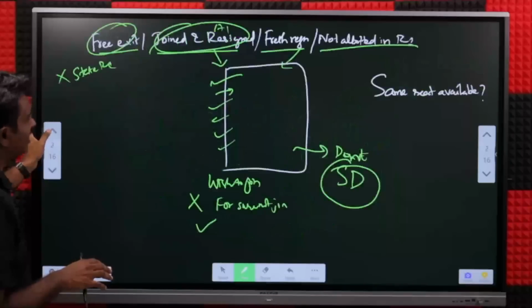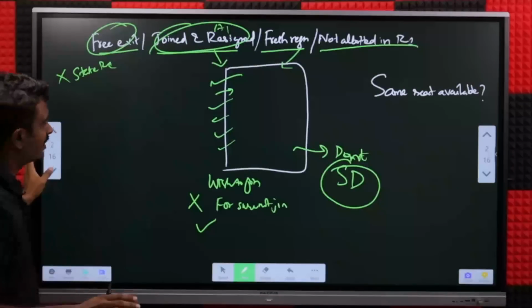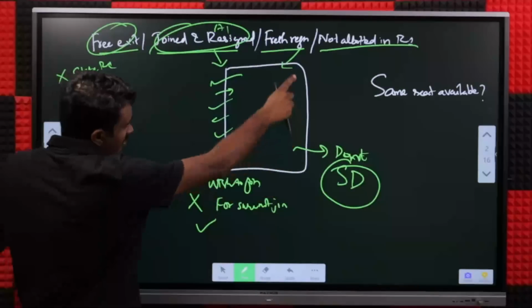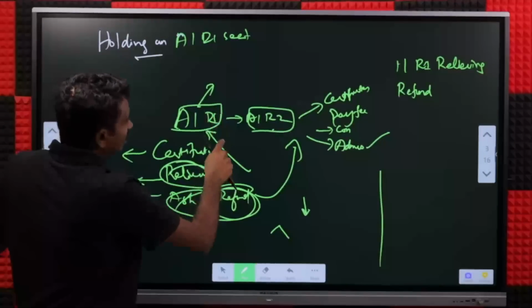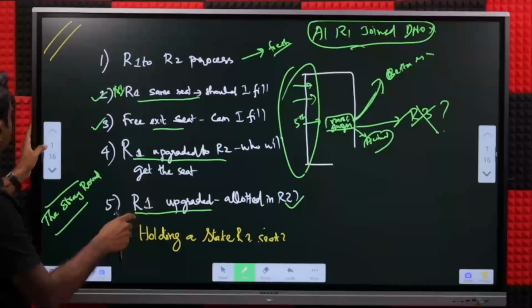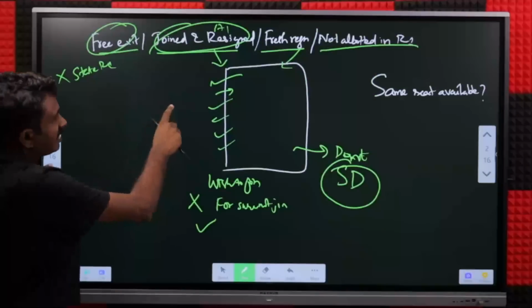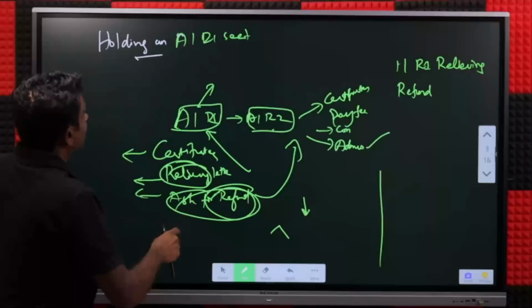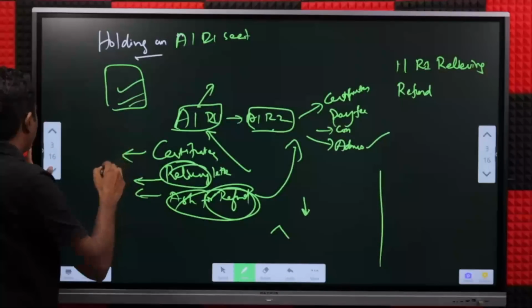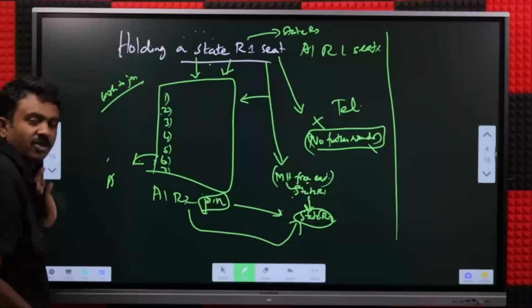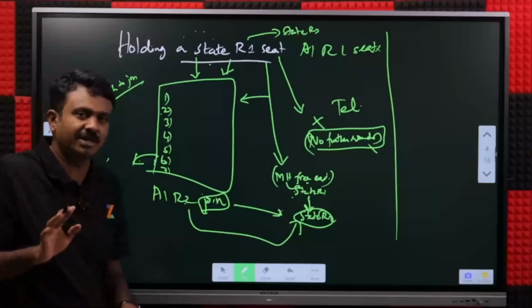In all the 3 scenarios, you will see something in common. This person also filled the choices which they wish to join. The All India round 1, sorry. So here free exit join, they fill the choices that they wish to join. And if you are holding an All India round 1 seat too, we said fill all the choices that you wish to join. Here too we are saying fill all the choices that you wish to join. Decisions can be taken later.